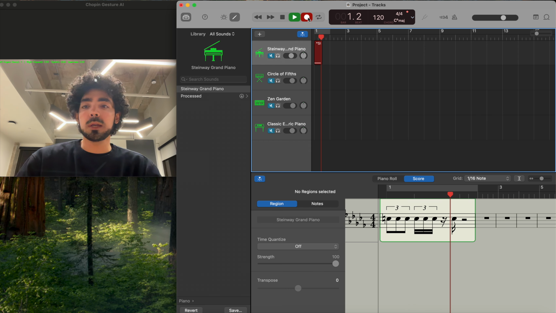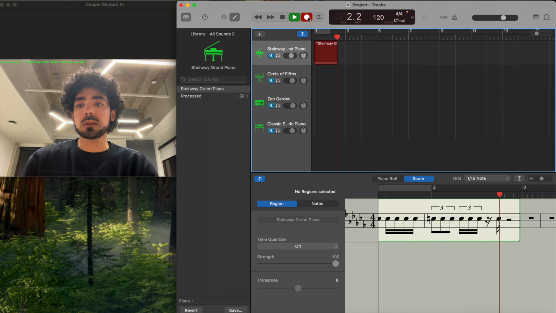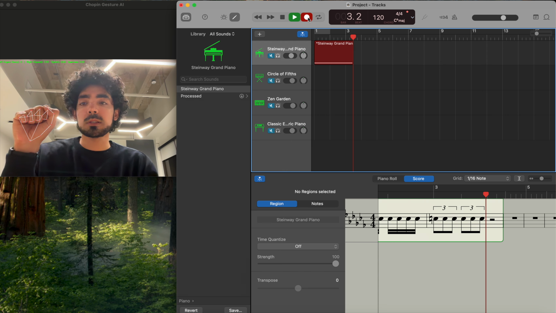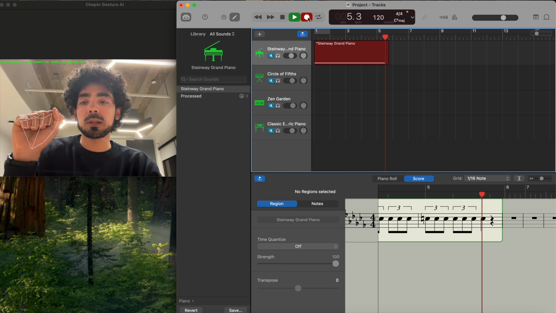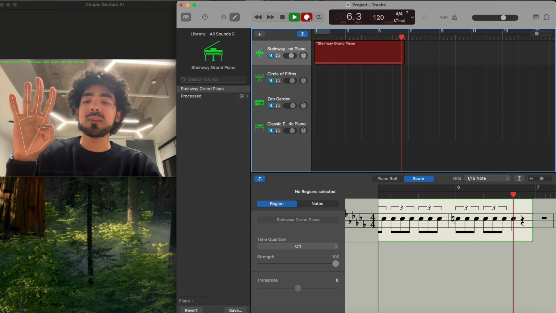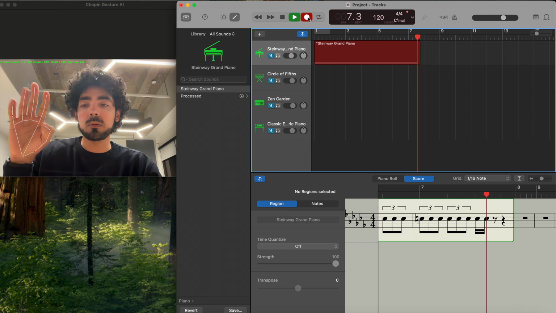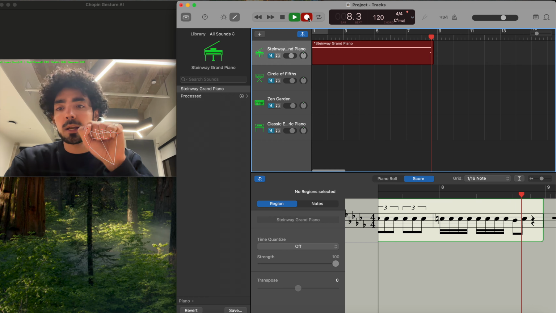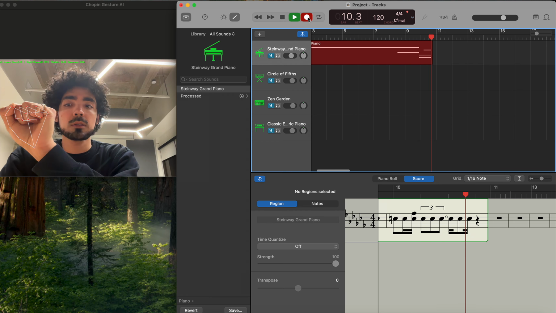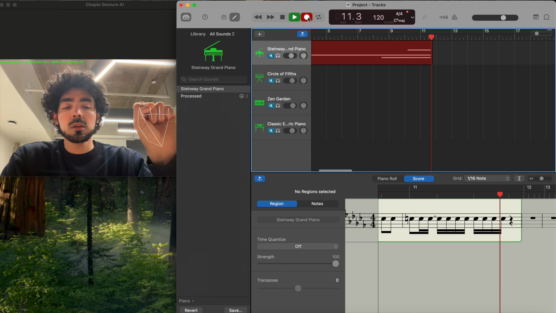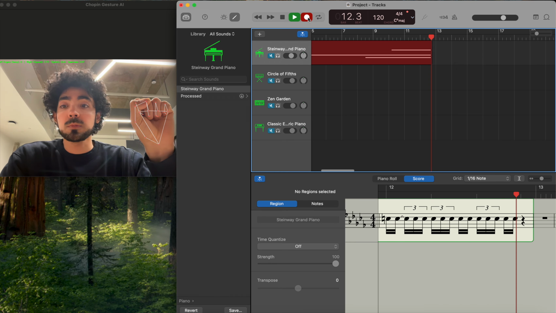the model basically has two main controls. That's the left and the right hand. The left hand determines the level of creativity. So closed fist is less creative, closer to the training data set. The more fingers we have up, the higher the temperature, the more creative the output. And the right hand is the one that actually controls the note generation. This is slower notes and higher speed notes.